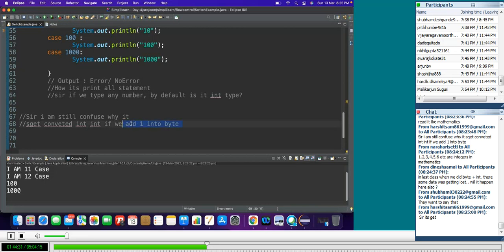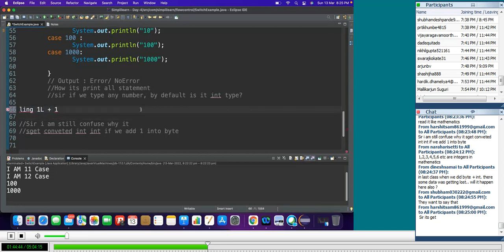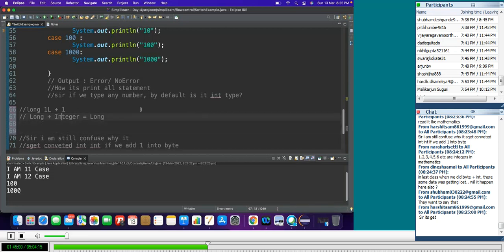If you add 1 into the byte, 1 is an integer by default. If you do plus 1, it becomes integer only. If you add in long also, long 1L plus 1, your 1 is integer only. So long plus integer, the output is long because long is bigger. Implicit typecasting happens here.